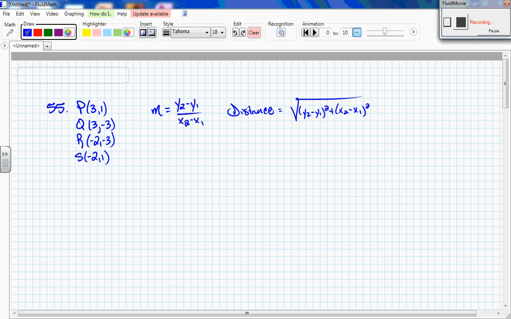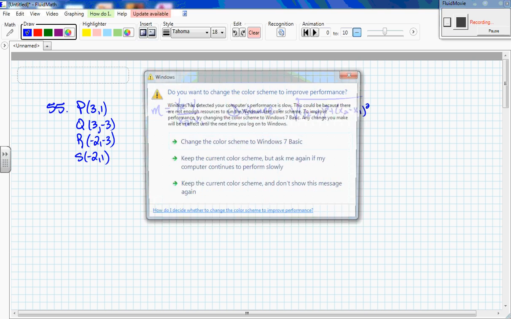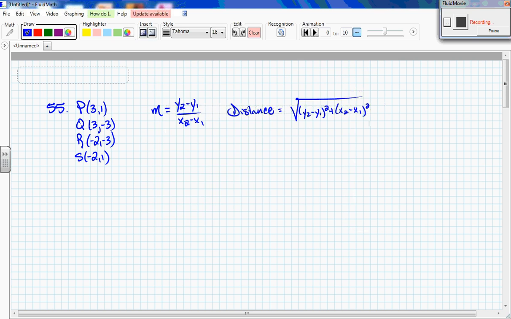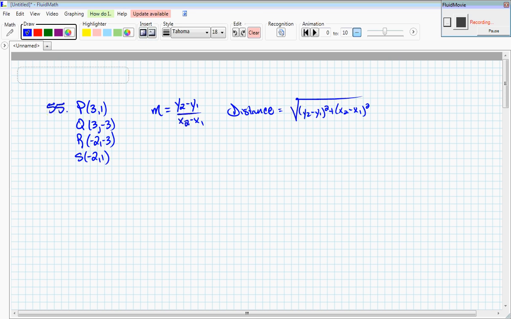So what we're going to do is find the slope of all four sides. And we're going to see, one, if opposite sides are parallel, they should be, just to make sure. And then we're going to see if consecutive sides are perpendicular, that we're dealing with a rectangle or a square, if not, possibly a rhombus or none of the above. So, as we see here, the first thing we'll do is find the slope of PQ.